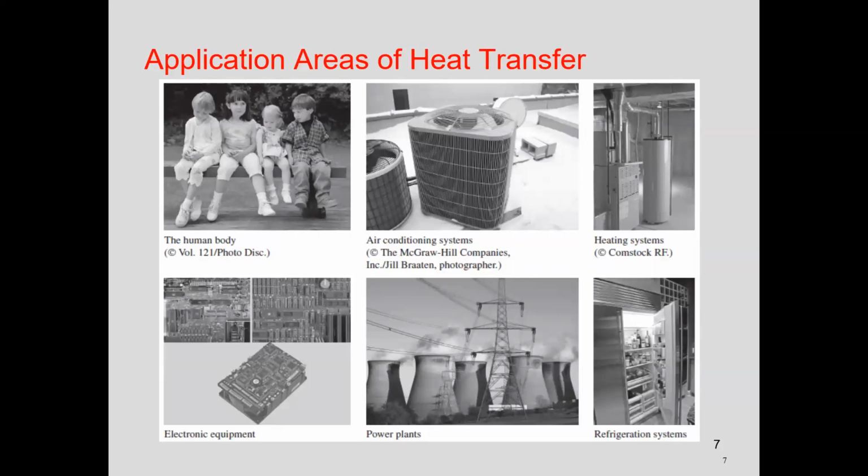Now, other areas of heat transfer would be like the human body. Our temperature is 37 degrees Celsius, if I remember it correctly. And in a post-COVID world, we have to be very careful about the temperature of the people around us, because somebody can have a fever, which may be an indication. Air conditioning systems and heating systems also use these heat transfer theories and mechanisms heavily.